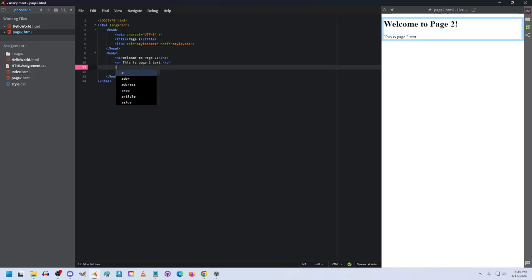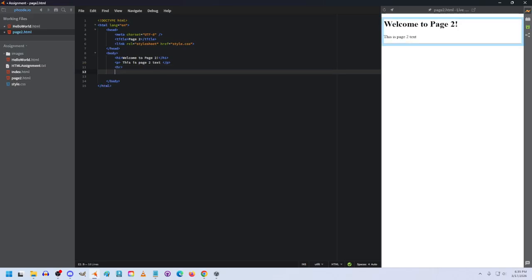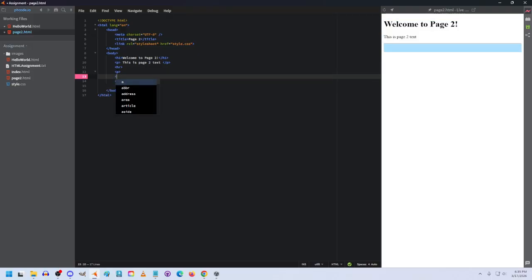And then I'm going to do a horizontal line. And then I'll use the paragraph tag, and then I'll do another anchor tag.